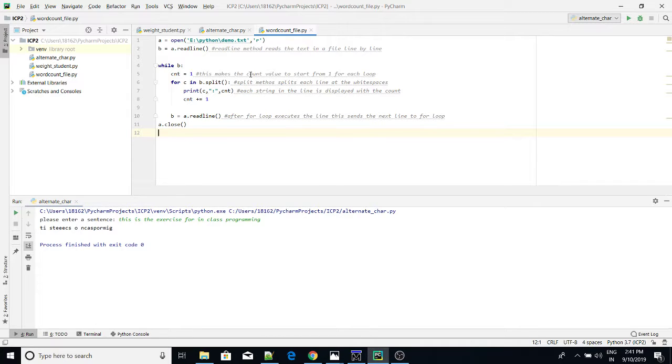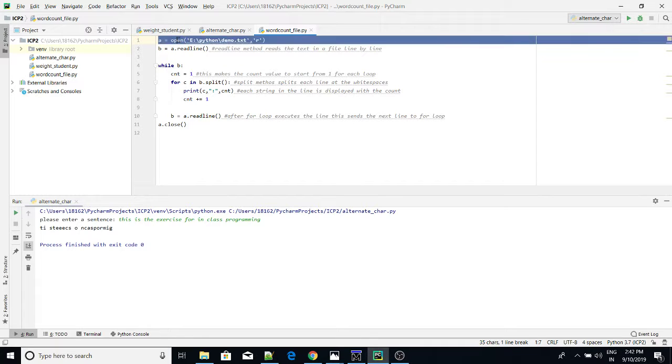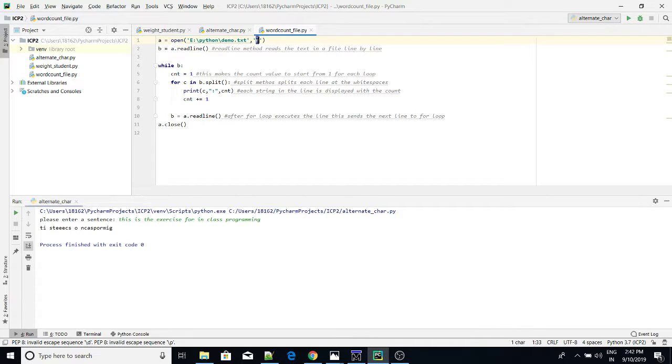And the third exercise is to count the words in a text file and give a count to each string. So first I have created a variable which takes the text file from your computer or anywhere. This open method takes the URL of the text file. Then this R represents that it only reads. You can even use write, if you want to write into the file, you can use W here. So we are only reading the file, so I have used R.